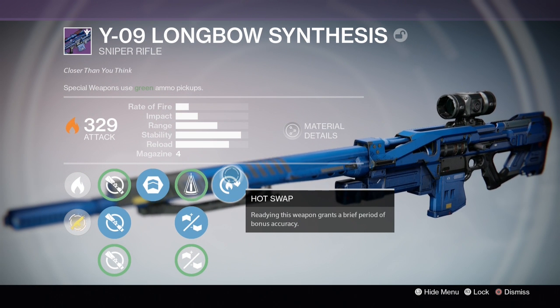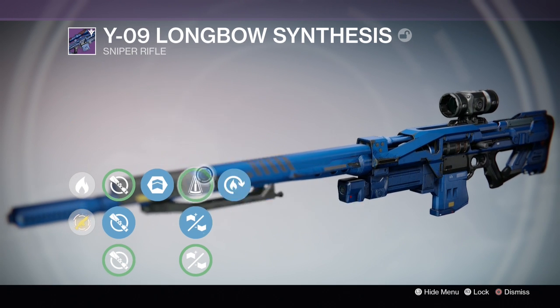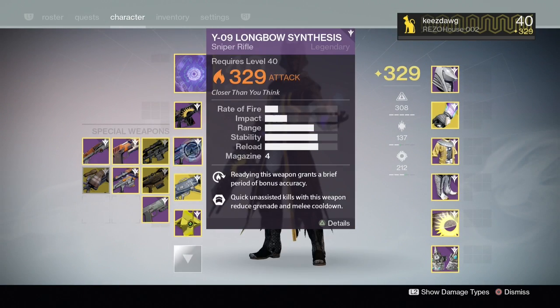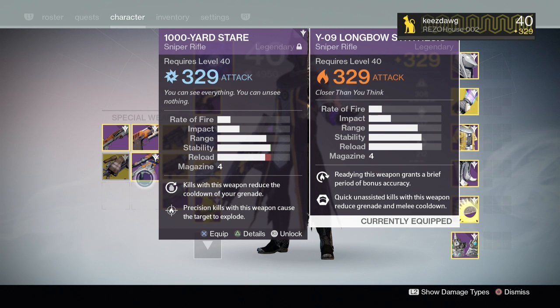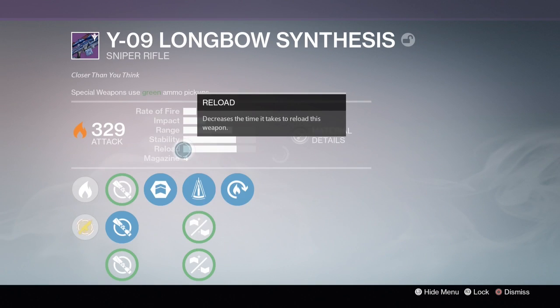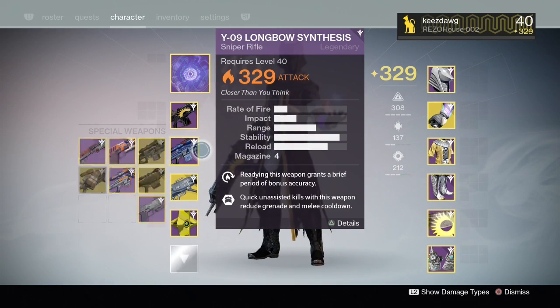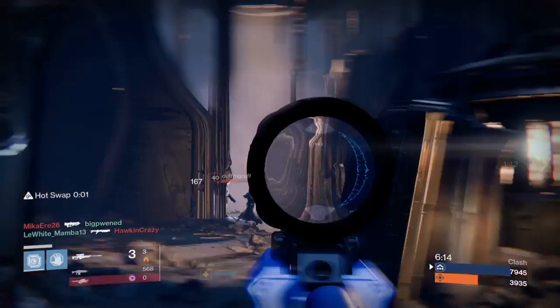And then I have hot swap. Readying this weapon grants a brief period of bonus accuracy. Another great one to have. As I mentioned, when you put on perfect balance, it's almost an exact replica of 1000-yard stare, so very, very close. In my opinion though, I'd go with hand-laid stock just for that increased stability. I don't find there was much damage fall off, so having that extra range didn't really do much for me.